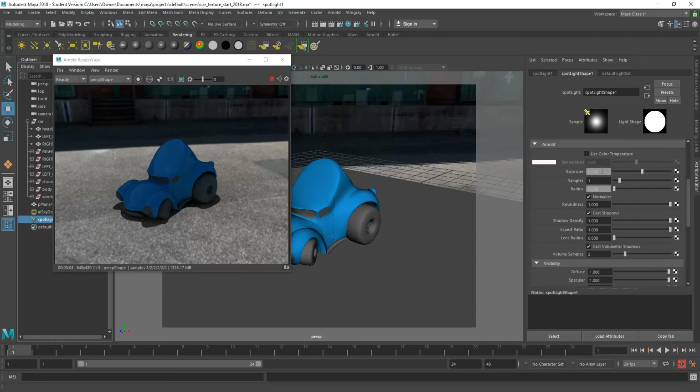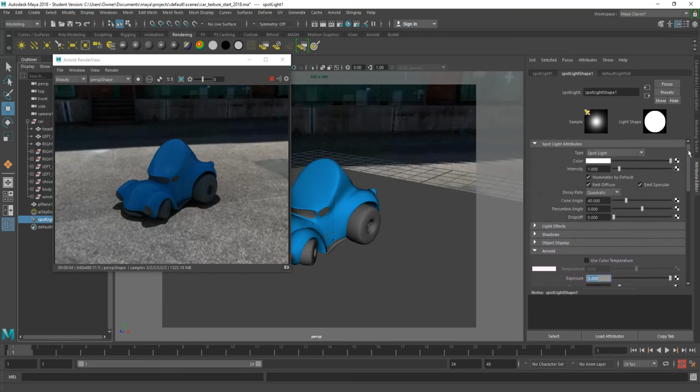I am going to increase the exposure, which will automatically make things look brighter. So if I change this value to, say, about 5, you should see that there's more light coming into the scene. Also notice that my shadow is not affected by that increase in exposure. Let me also increase the intensity. So I'm going to scroll back up and increase the intensity of this to about 5 as well.